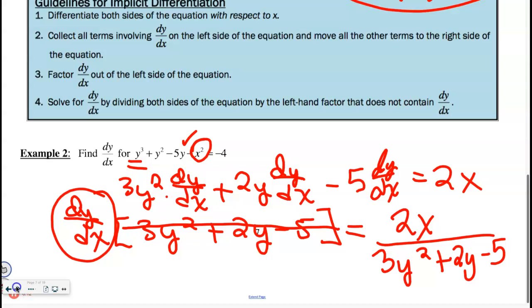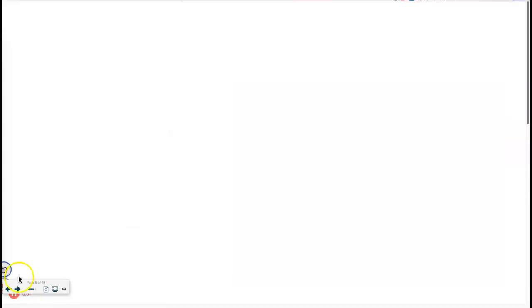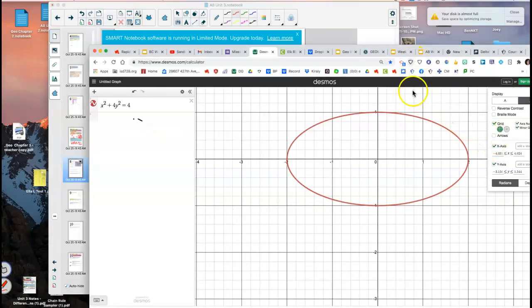All right, now we're going to bump up the difficulty a little bit. But before we do that, we're going to make a graphical representation. So I graphed that on Desmos. I had to ask somebody what it was, Kristen, and she told me that it was x squared plus 4y squared equals 4. You might not look at that and go, I know what that makes. Some of you might, though, because you had these in pre-calc. But it makes an ellipse, which is not a function. And notice that was implicitly defined. It makes this guy, all right, that goes out to 2, negative 2, up 1, down 1.